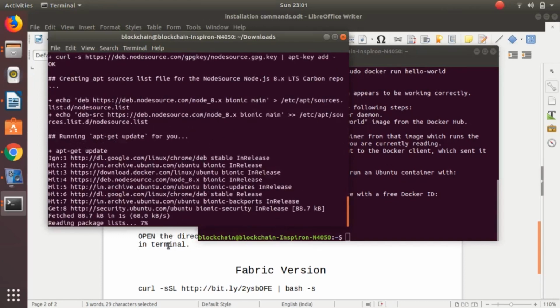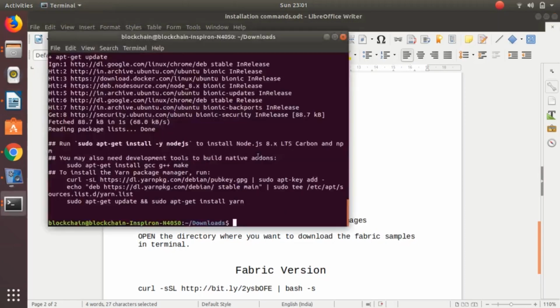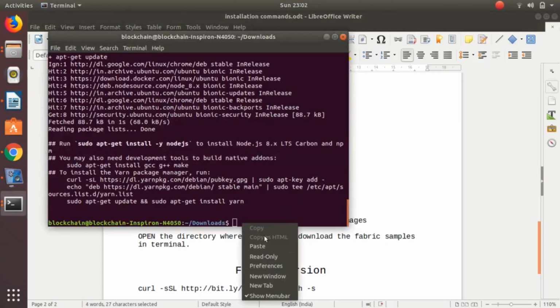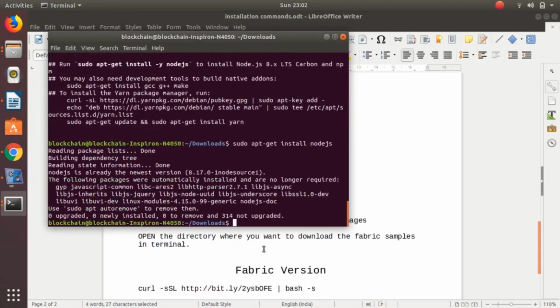After installing this, we need to run the command sudo apt-get install nodejs. Node.js is already on my machine, so that's why it's showing like this.